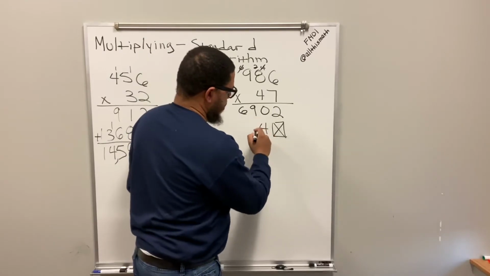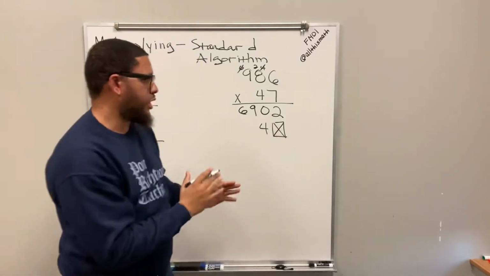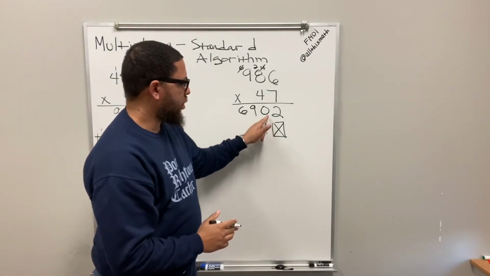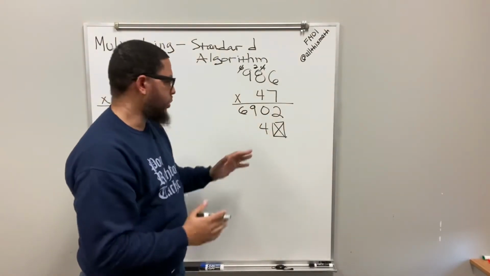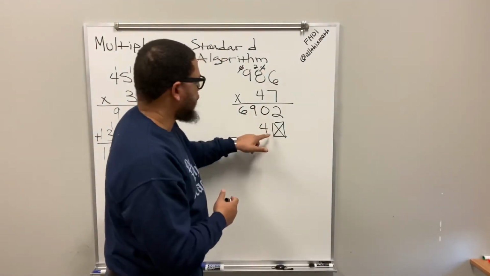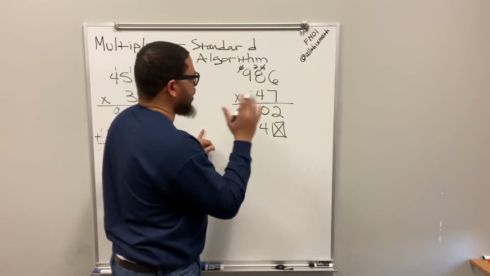We got to be careful. Make sure your numbers are lined up. This 4 is underneath of this 0. See, I should have written this more clearly. I should have done myself a favor and written it more clearly. So this 4 is underneath of this 0. I was about to put this 4 under the 6 and mess everything up.